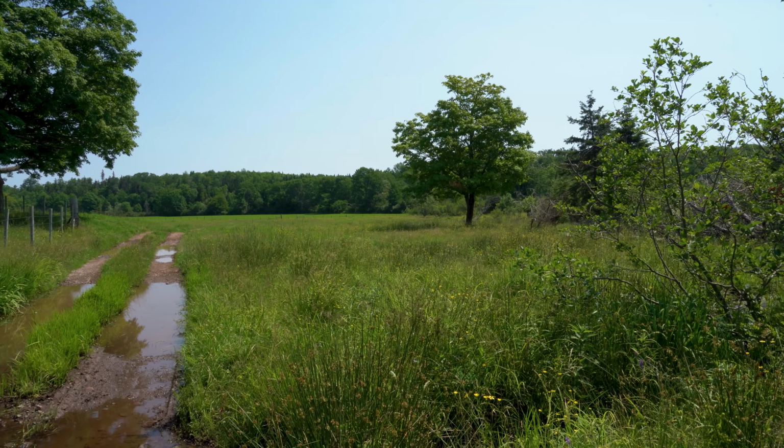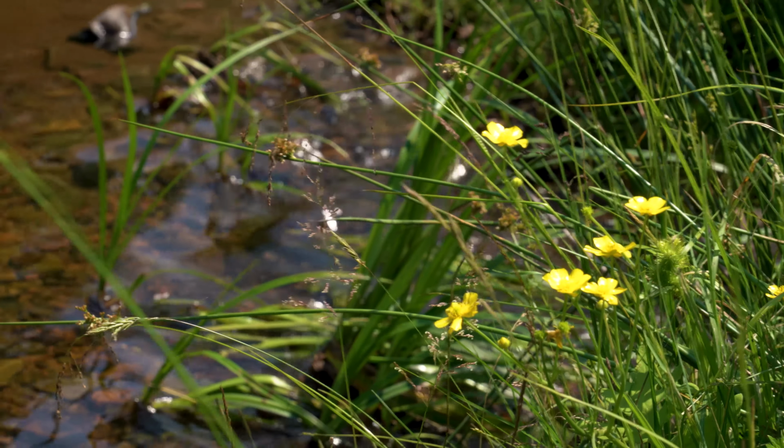Right off the get-go for us, the rotational grazing has taken the cattle away from one of the brooks that we have. So in the past, the brook was open to the cattle for the entire grazing season. So the river banks were grazed down. We were seeing a lot of damage from the cattle being there. Since the rotational grazing and the solar watering system, now they're only on that riverbank for the week that they're in that paddock. So the natural vegetation is now growing back up.